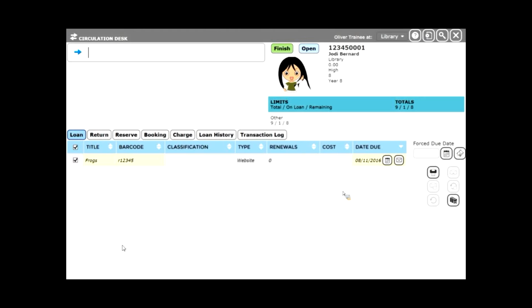To return that loan, I could type in the barcode R12345. And what that would do is actually say this was a temporary loan. However, a quicker and more efficient and accurate way of doing it is by using the terminate loans function. Before I do that, I'll just loan out a normal item to Jody.